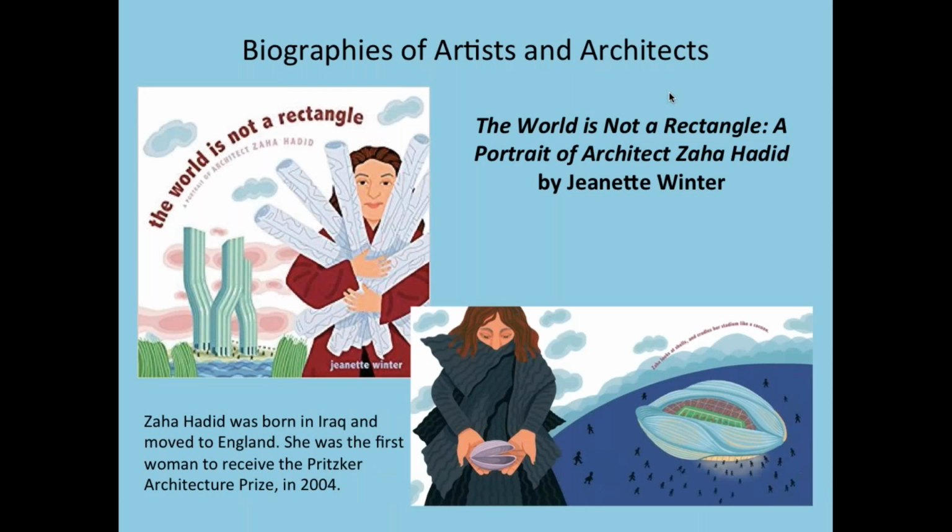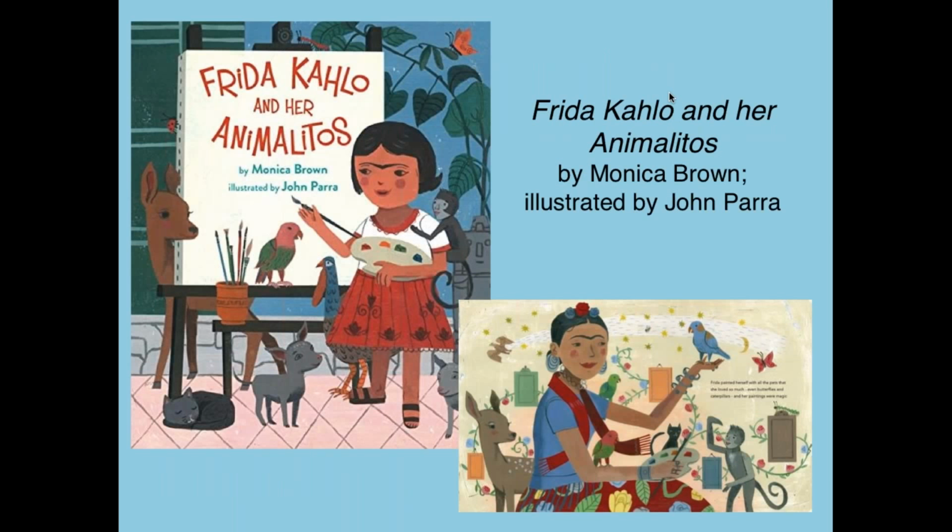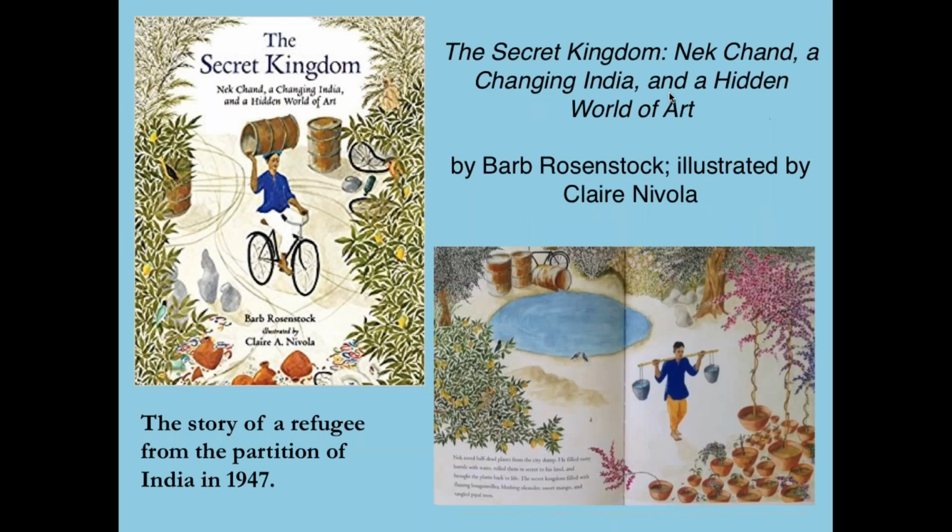And biographies of artists and architects. Zaha Hadid, born in Iraq, moved to England. She noticed that the world is not a rectangle, and she created buildings all over the world that, in fact, are not rectangles. Frida Kahlo, many biographies of her, many excellent biographies of her. Here's a new one, quite delightful, that also explores the challenges in her life.